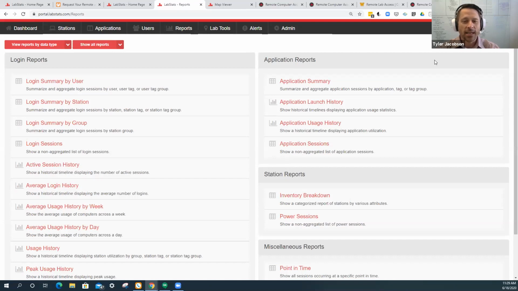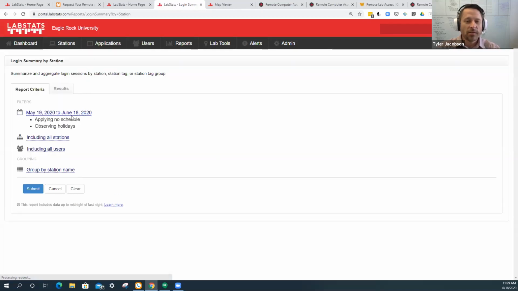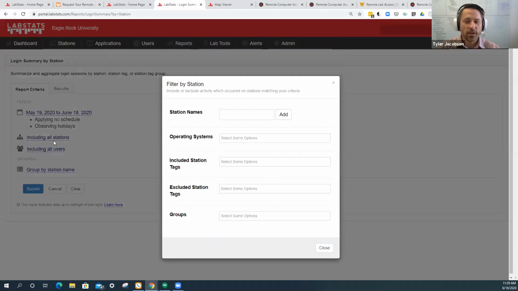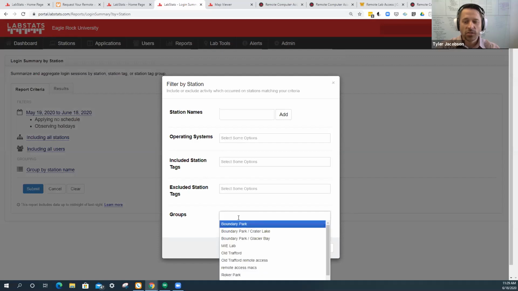For instance, if you were going to do a login summary by station, you can configure the date, the number of stations, and the users that you're looking at. With all stations, you could choose to run a report on an individual computer lab or a departmental basis. You can even tag stations.